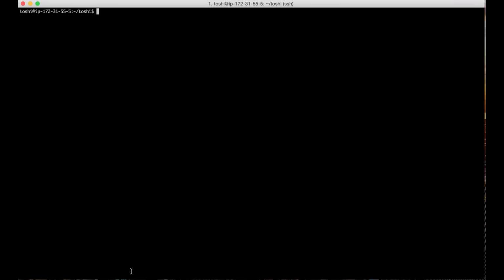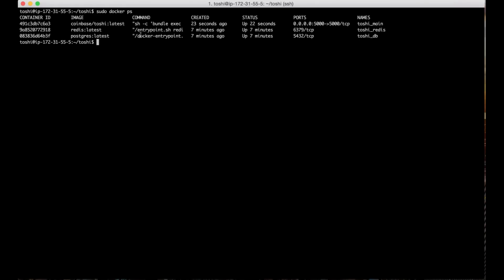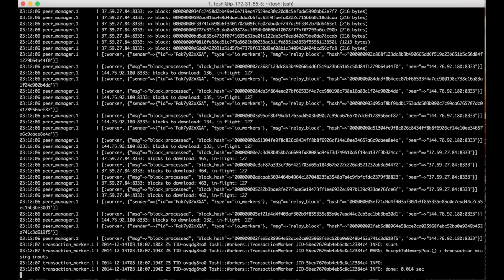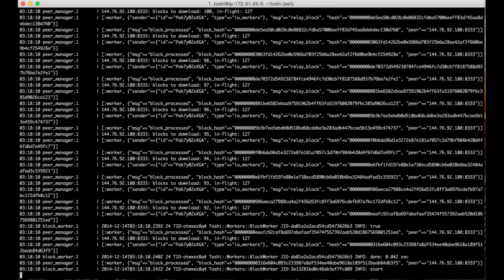So we'll clear this, and to see if it's actually running, run sudo docker ps. Boom. Now we see our Coinbase Toshi container here, and we see that the port is mapped from the container to our host properly, as we want. Now to really make sure that Toshi is working, we're using another Docker utility called logs. Pass it the -f flag, kind of like tail -f, and we'll call that command on Toshi main. And we see here that it looks like it's syncing something with blockchain data. So it looks like it's working to me.